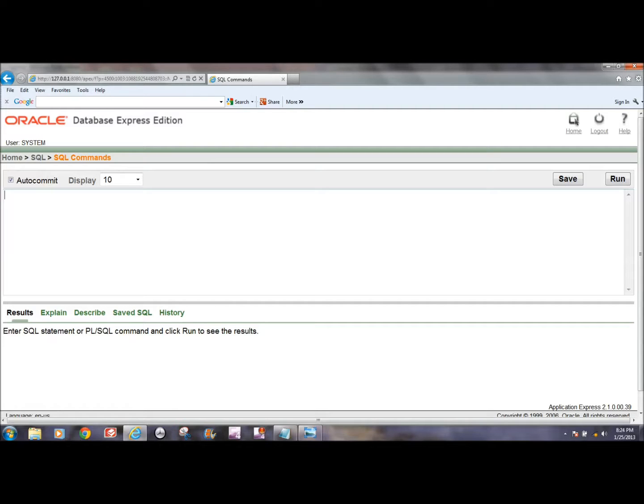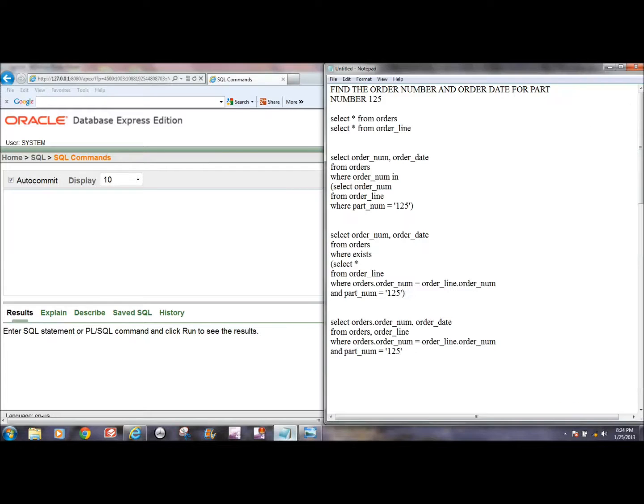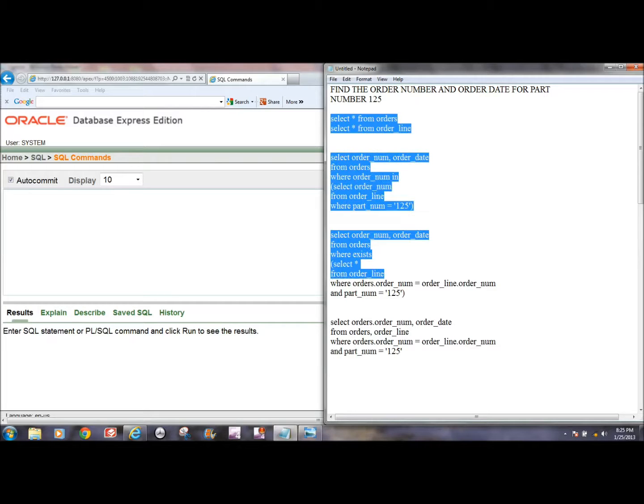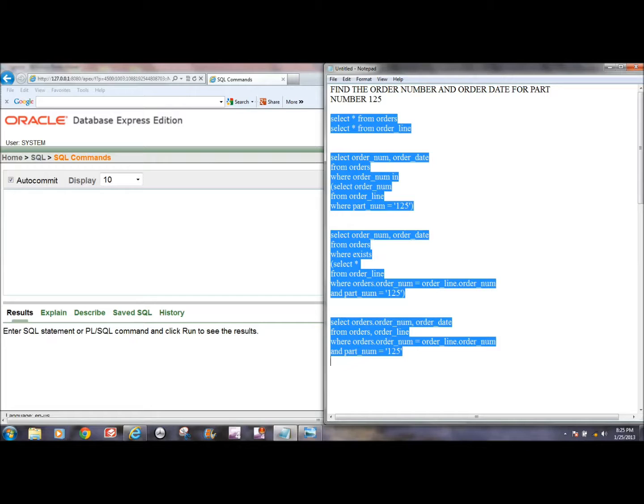In this video, we're going to go ahead and talk about something called the exists operator. Now, in the last video, I showed you that you can use two different methods to find information. You can join two tables together or multiple tables together, or you can use the IN operator. Well, there's actually a third way called the exists operator. So let's go ahead and code the following to show that.